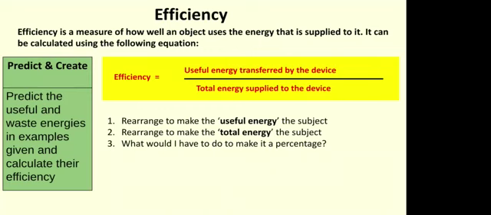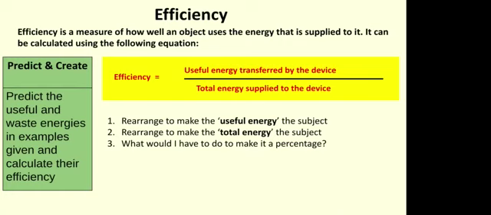Now, again, just like with the car tire earlier, you're not going to stand around a speaker and try to get warm. That's wasted energy. We don't need that energy at all. So it's important to understand what useful energy is for a device and what wasted energy is for a device. They're not always the same thing. For example, an electric heater: the useful energy in that heater is thermal energy. We want the heat from that heater. However, wasted energy in a heater could be something like kinetic energy. It vibrates, you can hear that, sending out some sound waves. Don't need that from a heater. We don't want the ambience created by a heater. We just want the heat from it.